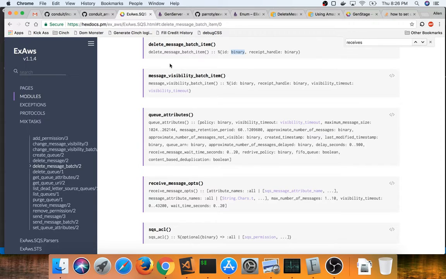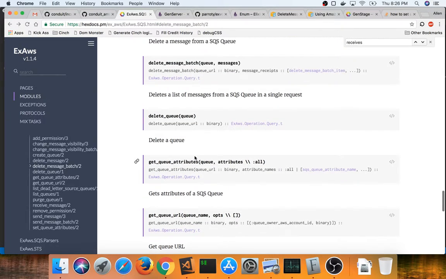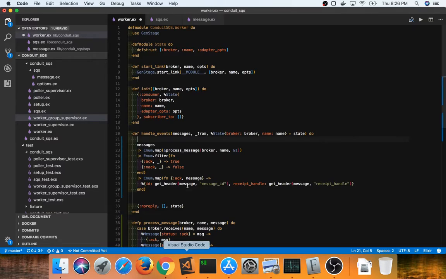Delete message batch item. Okay. I don't like that name, so I'm going to call them delete items.